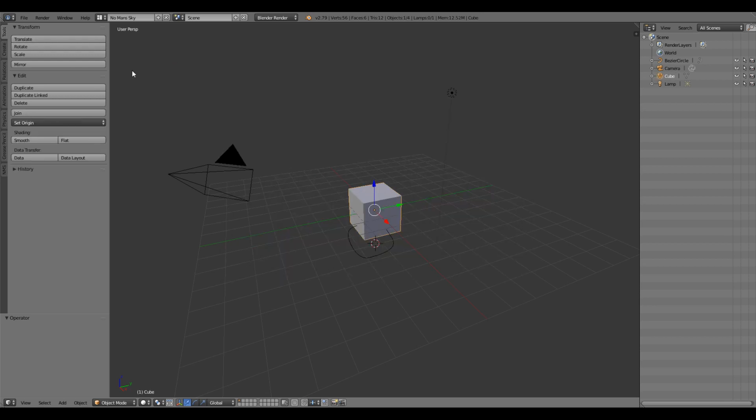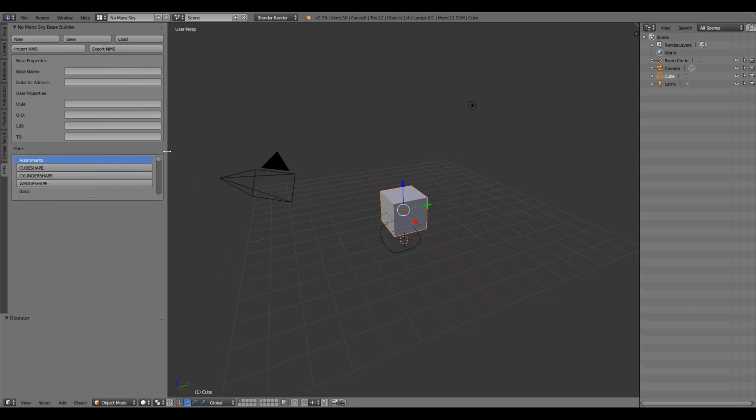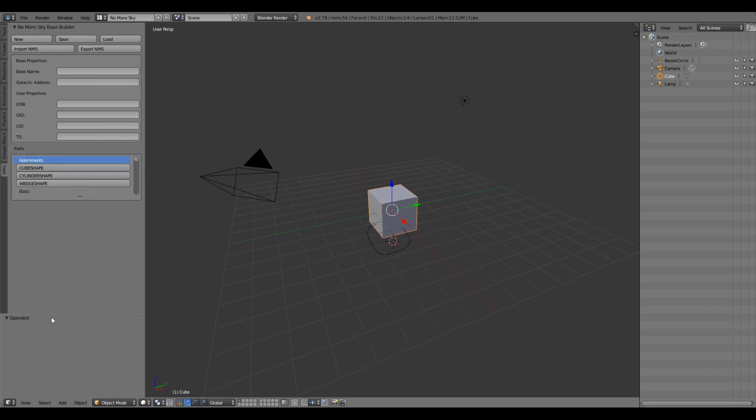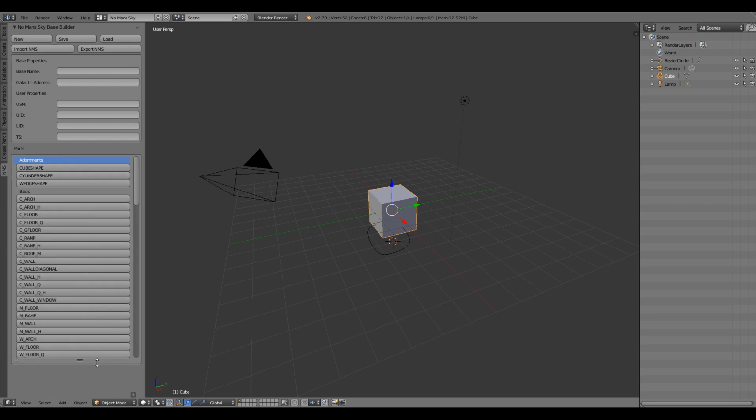Once it's loaded, it will show you an extra tab on the left called NMS, or whatever way it's called. And this is how we view the tool. What we can do is also expand this a little bit here, because this is not going to be used, so we can move that just down. By default, also, this list appears quite short, and we can actually have flexibility over this. So we can just grab this handle here and move that down.